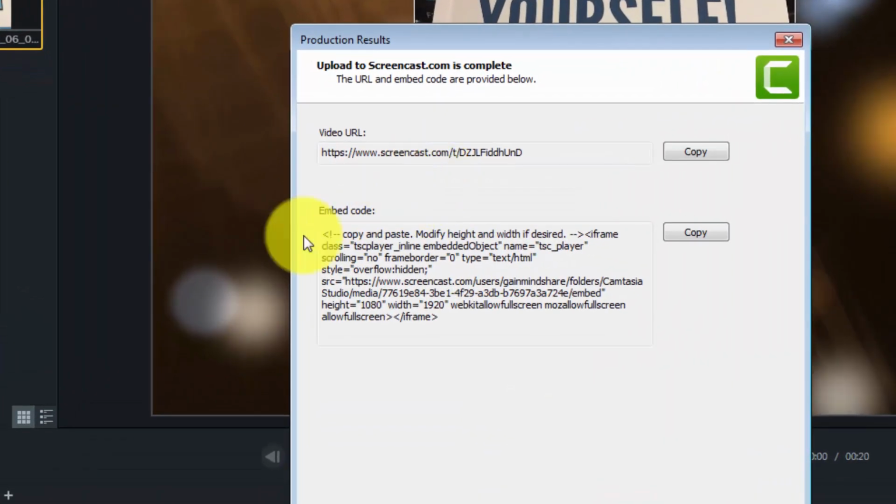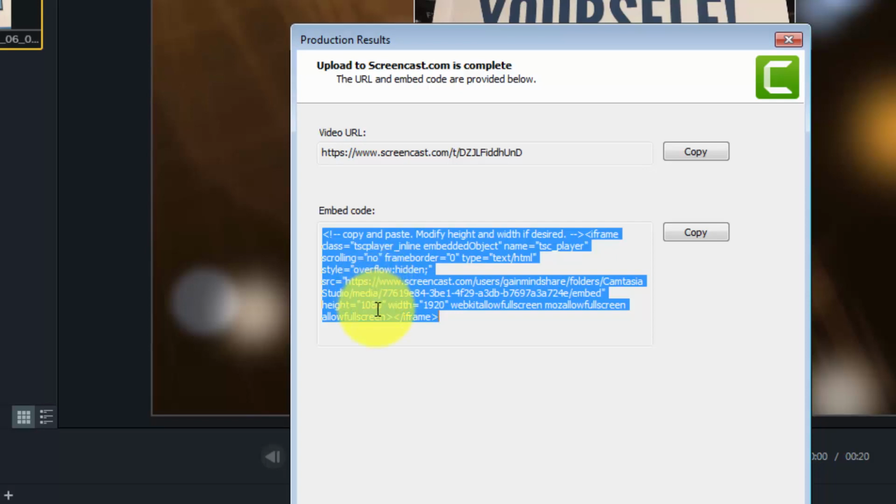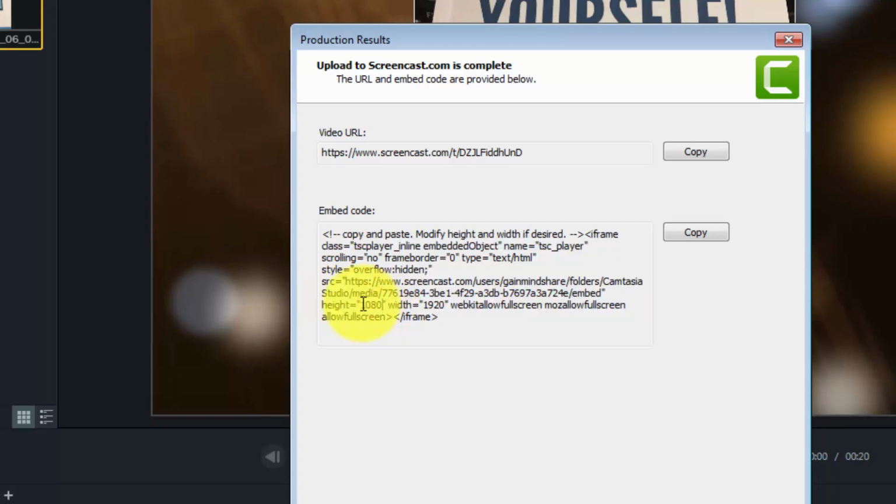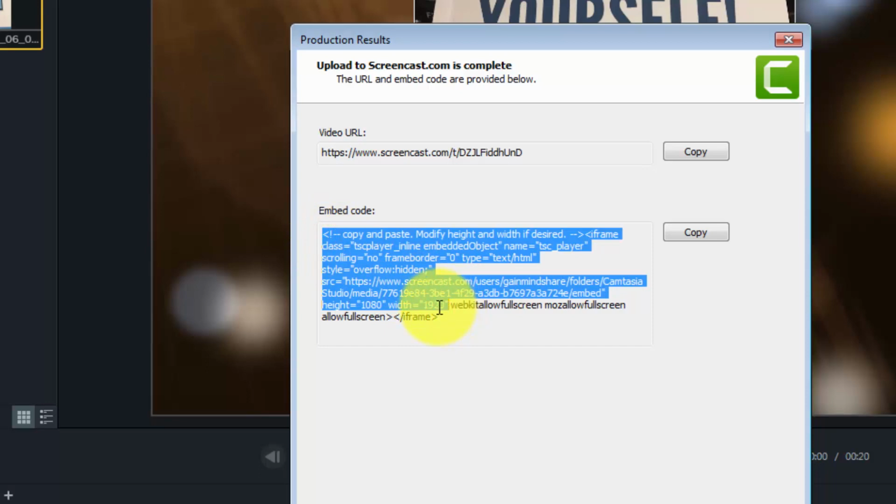Now the other thing is that when we create that video and we upload it to screencast.com, which is TechSmith's website, that gives us the opportunity to use some of the features in our interactive video, so that we can actually embed this code onto another website. Now, providing that we can understand and get the sizing right, in this case we see 1920 by 1080, we'd never embed at that size, but if we can embed into, for example, our WordPress website at a certain size, then that gives us a different dimension of these actual videos, and it gives us the opportunity to do a few different kinds of things, such as surveying and branching, that we might not have to do otherwise.